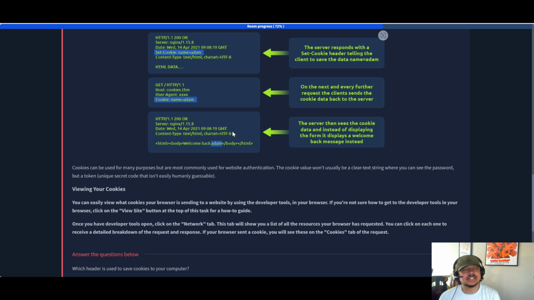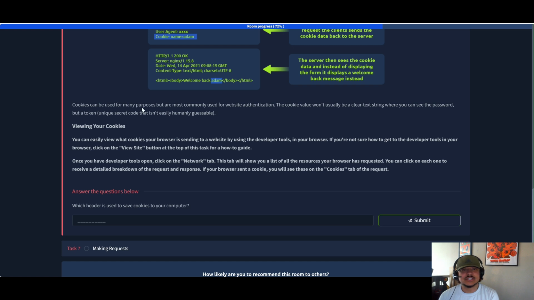All right. And then the server can see the cookie and display data. Because now on this web server, the form saying, hey, what's your name, has been filled out. It sees that in the header from the cookie request when it receives it, and it's going to display a welcome message, welcome back, Adam, because now there's a cookie that has been established, and that cookie contains the data of the person's name for the session of Adam. All right.